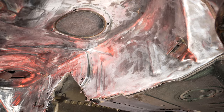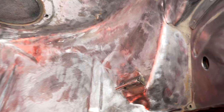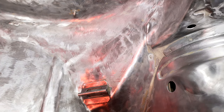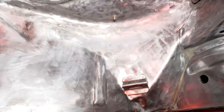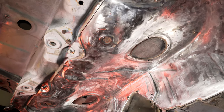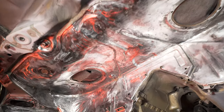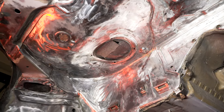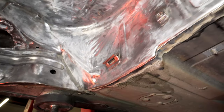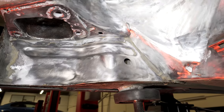Whilst there were little bits of rust hiding in places, say up there, you see that darker bit in the center of the screen, that was rust. Overall, I've spent most of my time just stripping off good underseal, and whatever BMW used was incredible. One, it lasted 25 years, and two, it was not simple to remove at all, to the point where, truthfully, I haven't got all of it. There are little bits and pieces here and there, in that corner. I just can't get to it, I just don't have the tools.